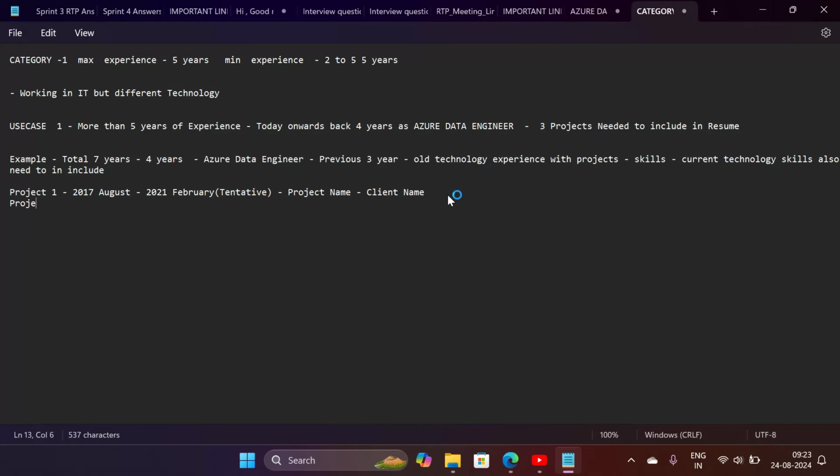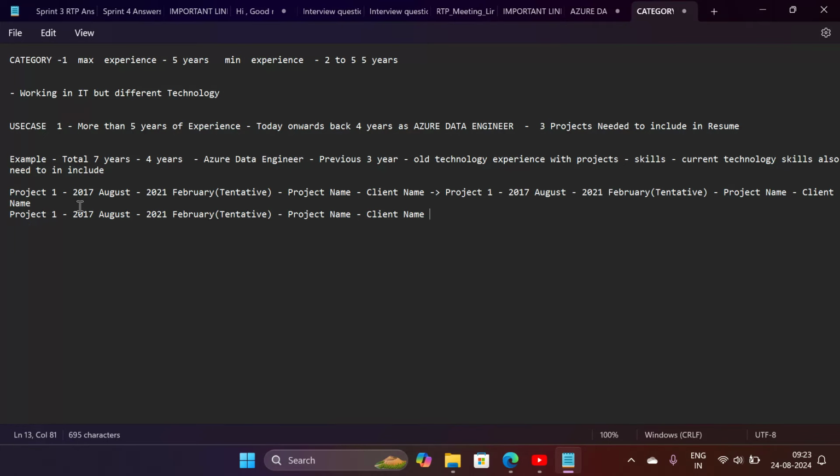In the bottom we can write down. No. Write down in the bottom. Just break it one after one. Remove the above. Yeah, right. One more time we can, because you are going to keep 3 projects and you have other previous experience also. Copy paste one more time.